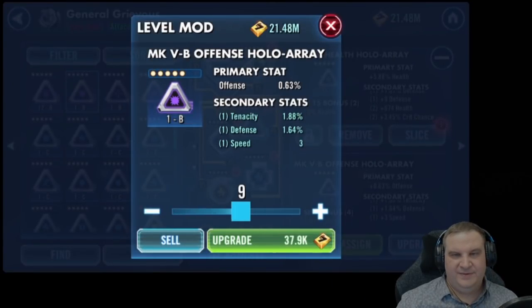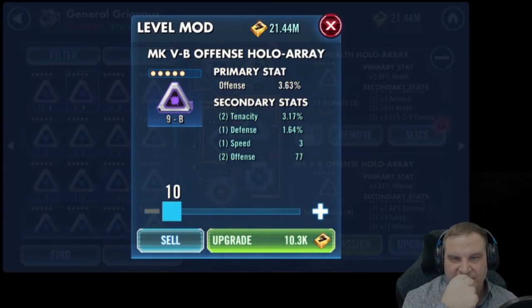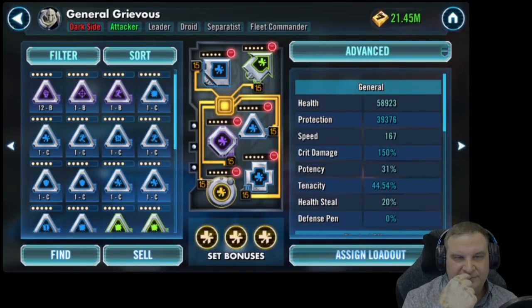This one I might just throw all the way up to 9 straight away, see what we get. We do get the offense where it hits tenacity. I'm going to sell that. Wait. Oh, sorry. It had tenacity, defense, and flat offense. Again, but how many offense diamonds do you have with offense main stat? Yeah, that's true. So exactly that.